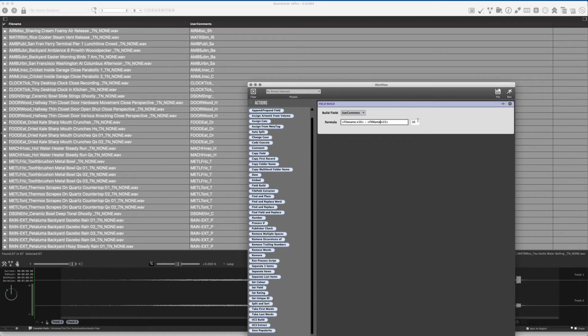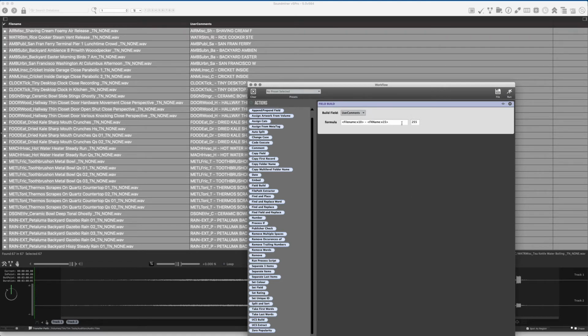Oh, no, because I want to put this back out to 255. So now when I run it, you'll see I get 10 characters of the file name, space dash space, and 15 characters of the effects name. So this one is pretty powerful for building sort of truncated different things, for building an effects name or something like that, or potentially used in building file names.